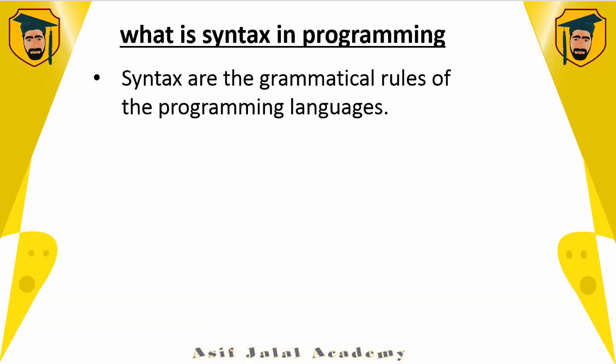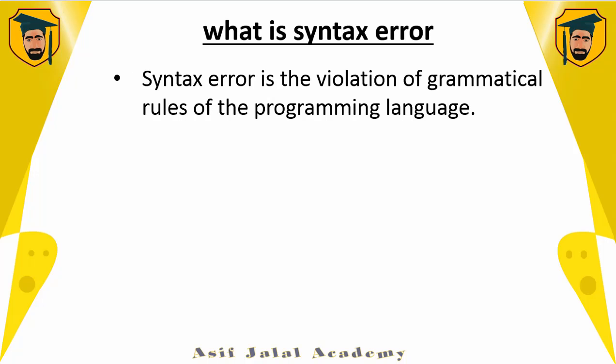So let's discuss what syntax is. Syntax is the grammatical rules of the programming language. Every programming language has different rules, so we have to follow these rules while writing a program. Just like the English language has its own rules for speaking and writing, programming languages also have their own rules. If you violate these grammatical rules of the programming language, you get an error. This error we call a syntax error.